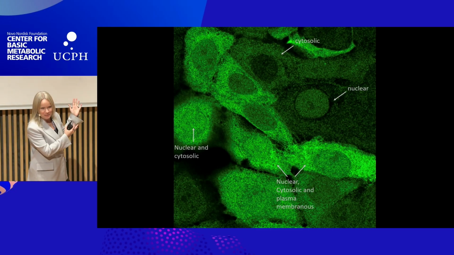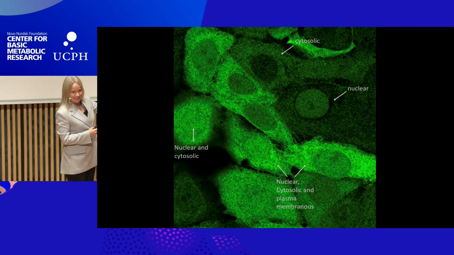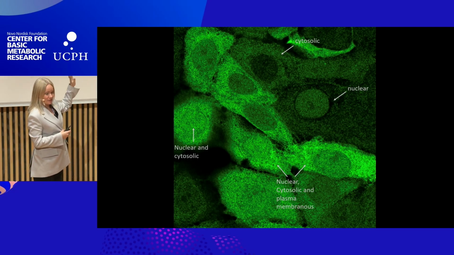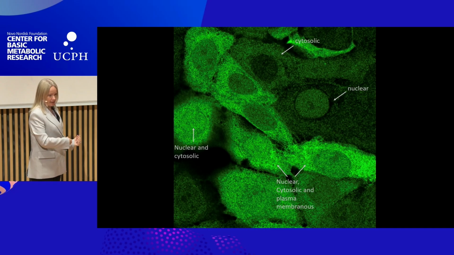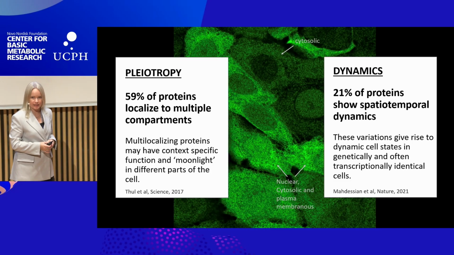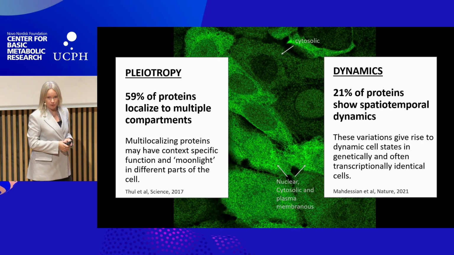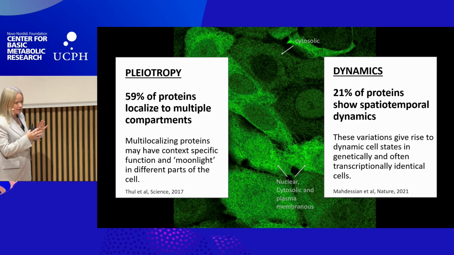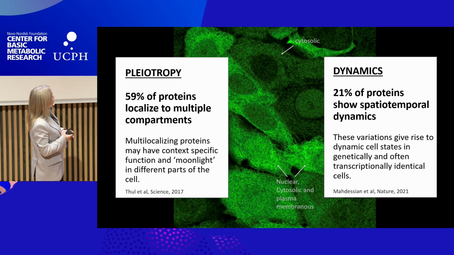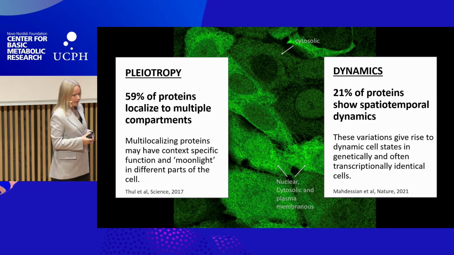But we're also a systems biology lab, so we're not interested in enolase 1. We're interested in this phenomenon from a systems perspective. So when we look at all our data, we can see that 59% of human proteins localize to multiple compartments. This has also been shown for other species too, so it seems to be just above 50%. These proteins might perform the same function in different compartments, but they might have moonlighting functions and give rise to pleiotropy.